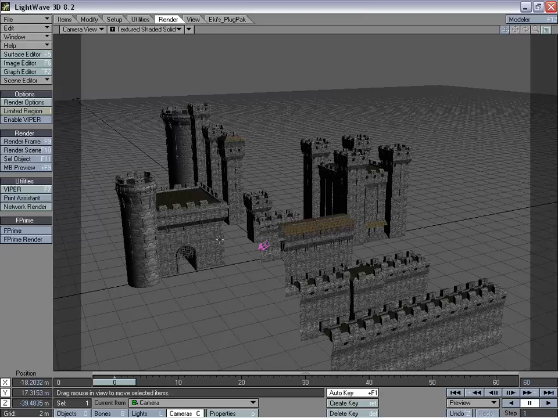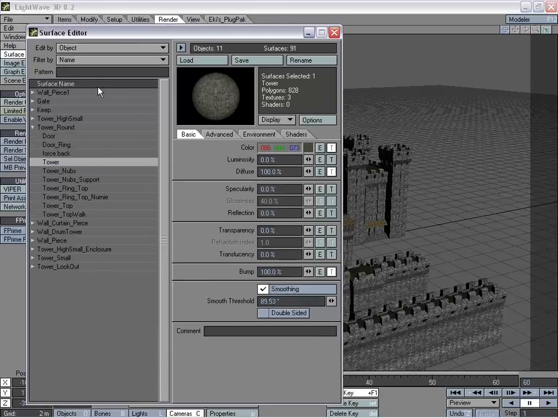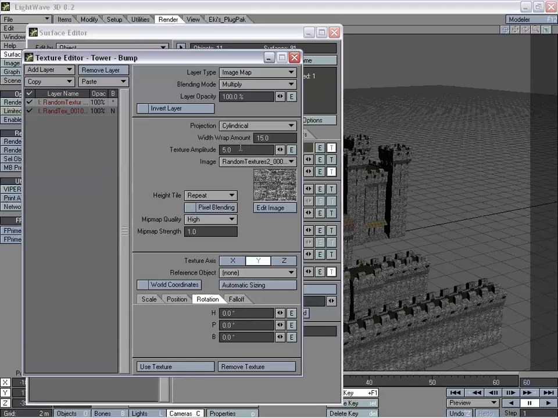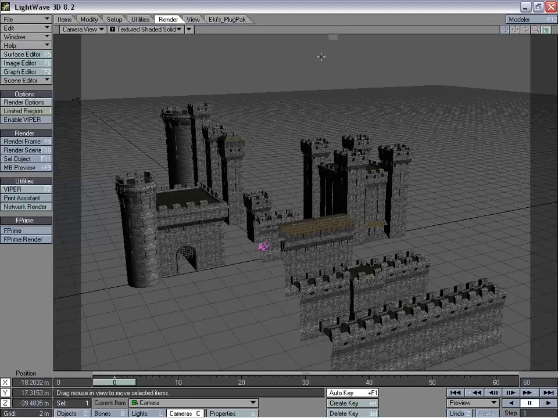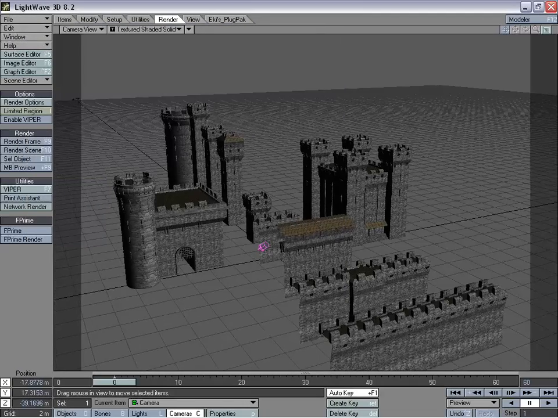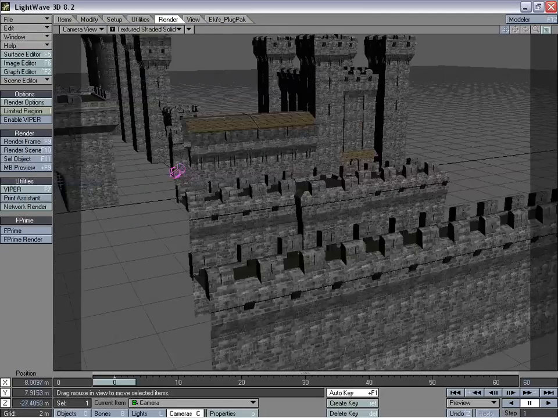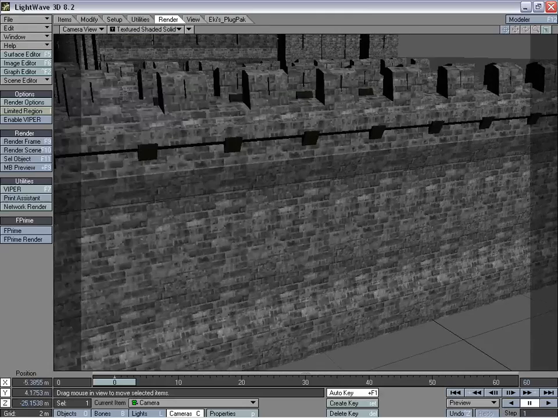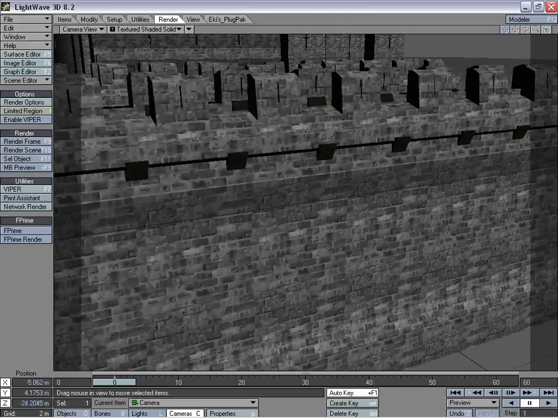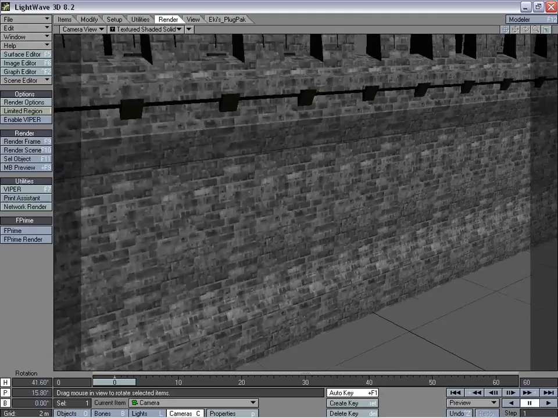One more thing I want to note before we start putting it all together, and that is the bump maps. What we had to do in order to get a nice effect is, for the bump maps, the texture amplitude is quite high. See here we have a 5, and the default setting of 1 is just too little of an amount to create a good effect.